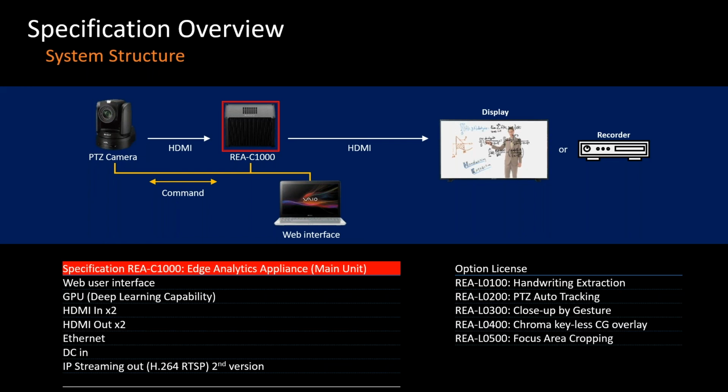Chris asks, could you use an HDMI switcher to add more cameras, or would that disrupt the workflow? Wow, that's a tough one to answer. I think it's going to disrupt your workflow. If you're auto tracking and you change to a different camera view, it wasn't part of the detection, and so the Edge basically is sending VISCA over IP commands to a specific IP address, and so switching the video input, you're not going to be tracking with the camera you think you are.